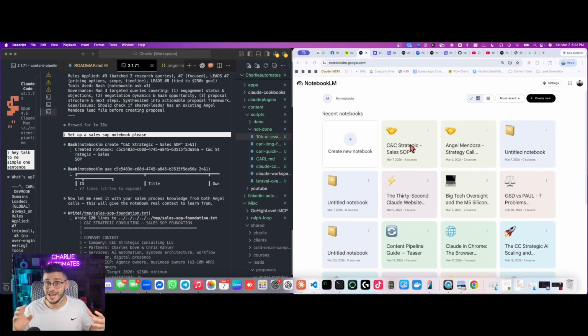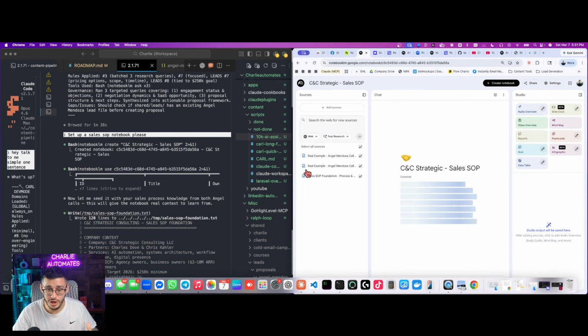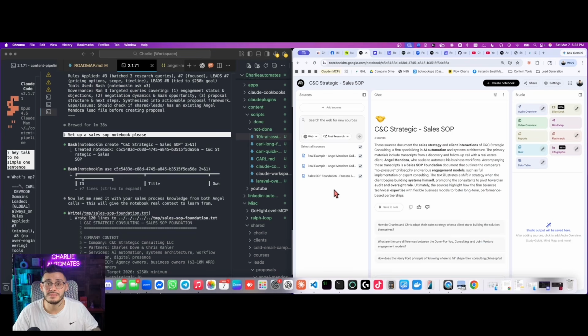And on top of that, if you want to take sales calls and add them to the SOP notebook, you can do that. Give the transcripts to Claude and feed them here so that it can create an objection sheet. So whenever your salespeople run across typical objections, well, guess what? Those objections can be fed to them via AI instead of you.